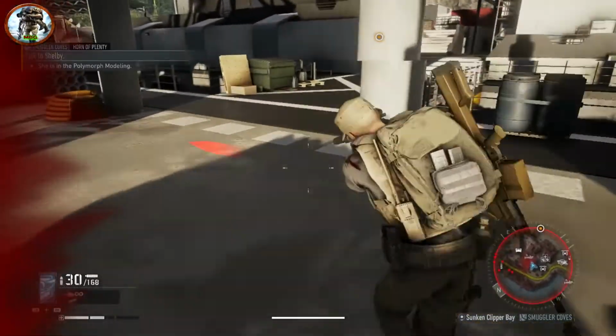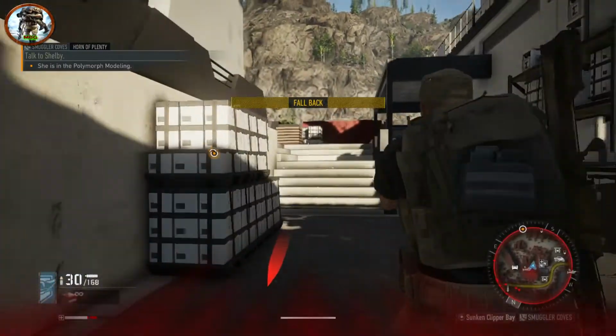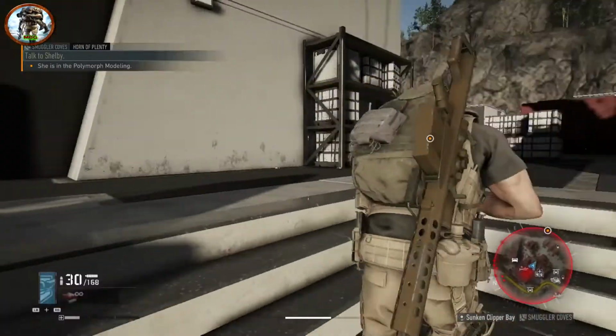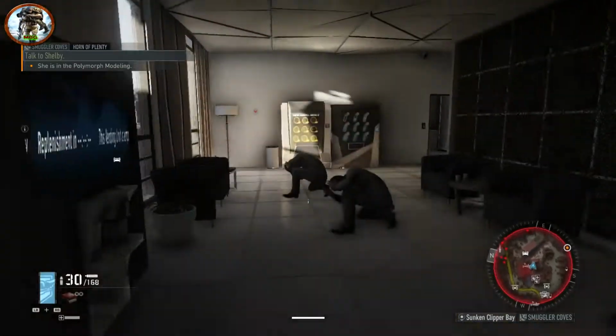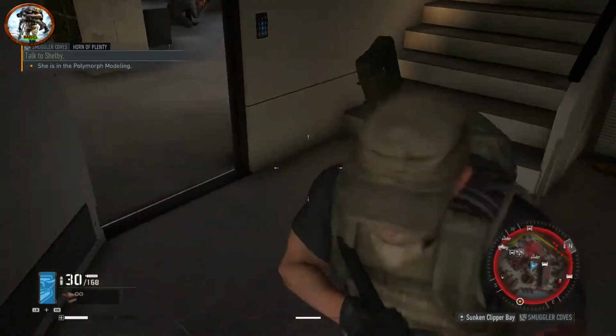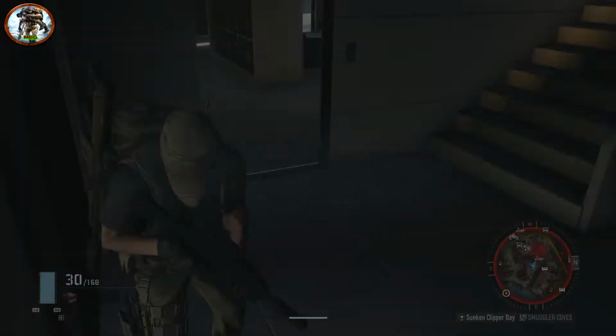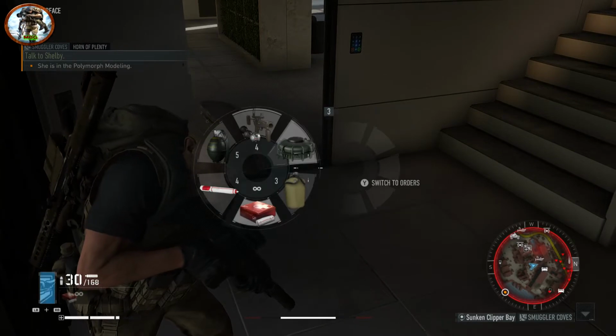Okay, I lied. One of the things you're going to want to do is, if you get detected, go into this building right here, the high rise, go up the steps. There's nobody in this building, okay? So there's only one way for them to come get you. So what I'm going to do is, I'm going to place a mine down right here.